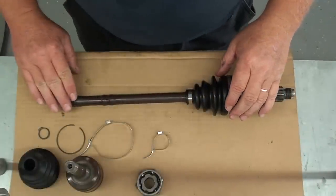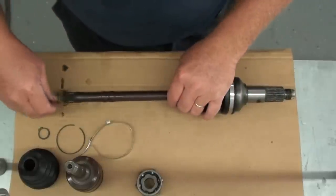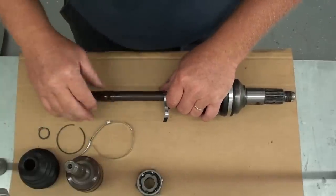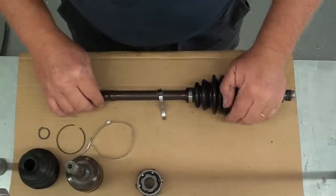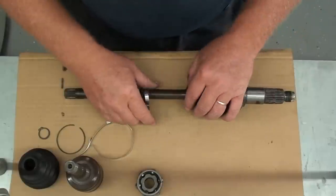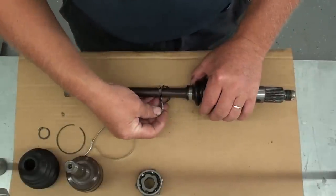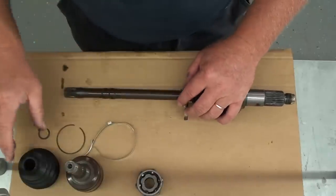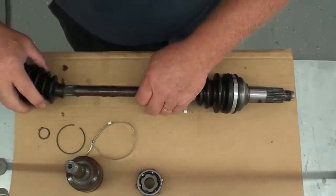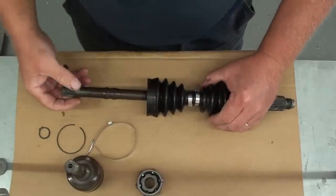Now we're going to assemble the inside joint. And what you want to start with, be sure you put your clamp on first. I don't know how many times I've just put the joint together and forgot all about this little clamp right here and had to take it all right back apart because this has to go on first. Also, be sure to remember the direction of your rotation of your shaft so you have your band positioned correctly. Next, you want to take the boot, slide it in place. Just go ahead and push it all the way to the other end there.